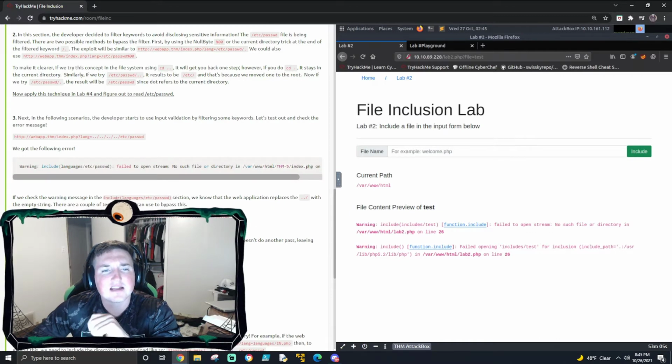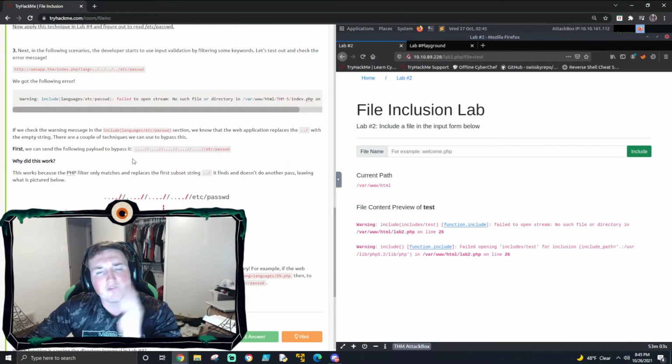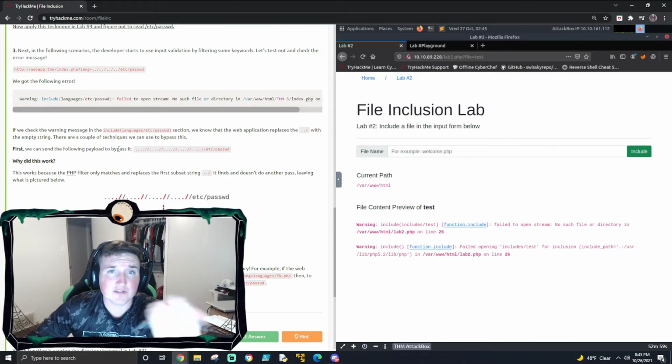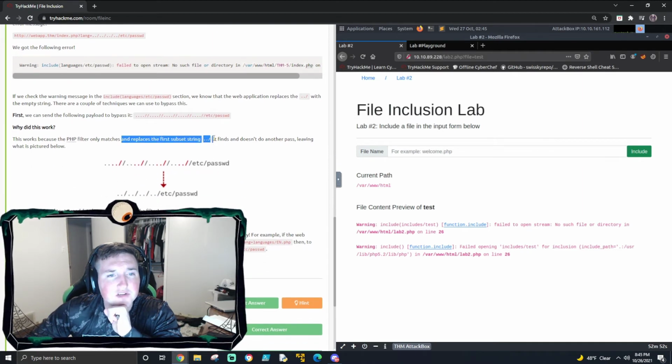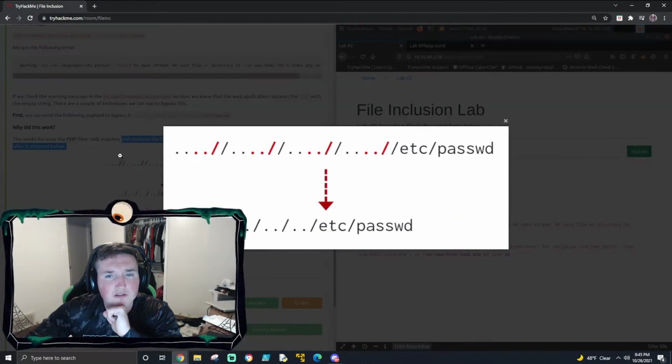Another thing that you'll see a lot of times is if you try to put forward slashes in, sometimes it will take them out. The reason for that is pretty self-explanatory. They don't want you to traverse directories. So one thing that you can do around here is change it by doing 2. Oh, I guess you can make that bigger. So by doing 2 slashes.